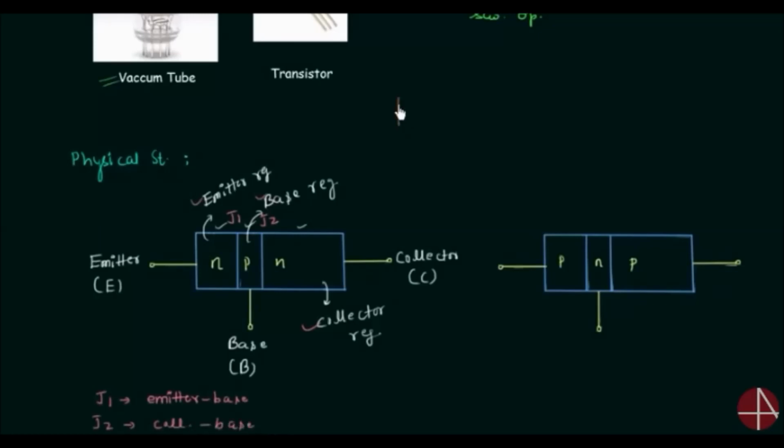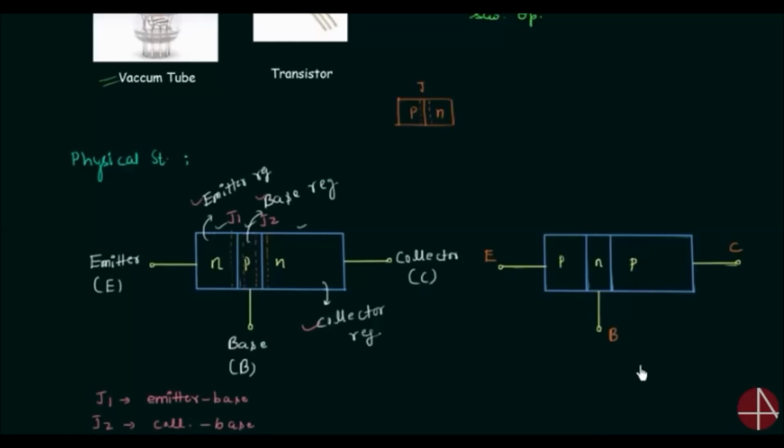If you remember the presentations on PN junction diode, we had 2 regions, P and N, and because of this there was only 1 junction. Here we have 2 junctions, J1 and J2, because there are 3 regions. In case of PN junction diode, there was a depletion layer across the junction. In the same way, we have a depletion layer across junction J1 and a depletion layer across junction J2. I will explain these things in great detail in the coming presentations. The same thing will happen with PNP transistor. This terminal is emitter terminal, this terminal is collector terminal, and this terminal is base terminal.